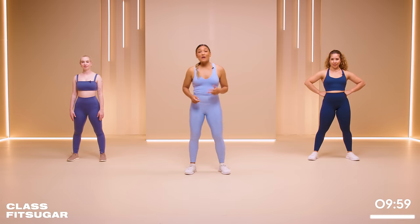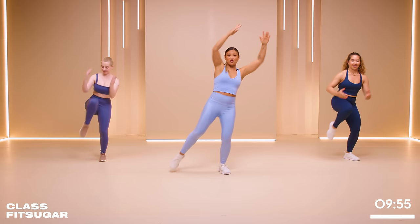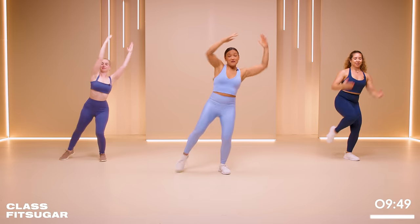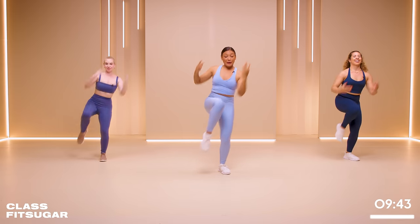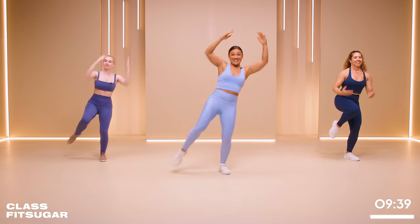Let's take the weight into the left leg, bringing the right arm out to the side. We're going to draw the knee across the body, taking it in and out to the chest. We've got 45 seconds on, 15 seconds off, nine moves to get us through this 10 minute workout. So we're going to start pumping it up — maybe you find your balance and don't even tap the floor to intensify this move.